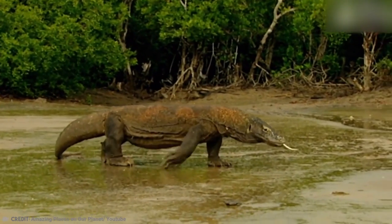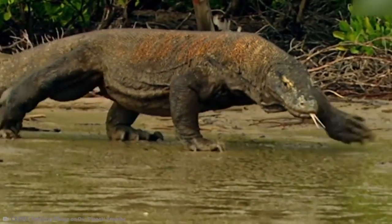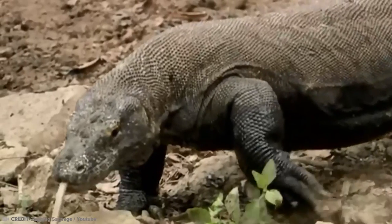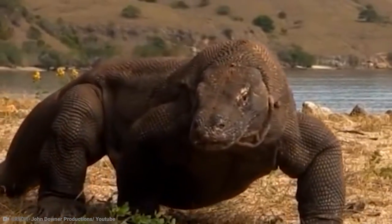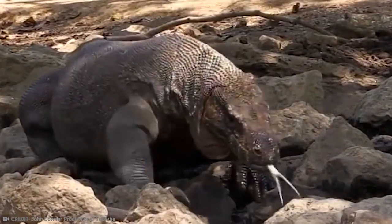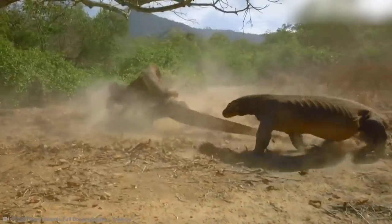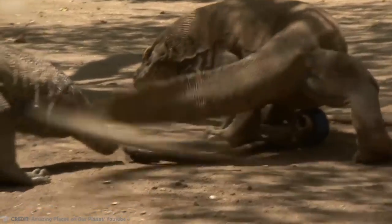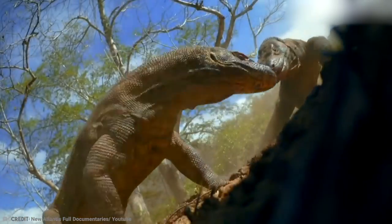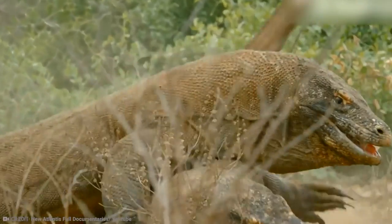The Komodo dragon inhabits Komodo Island and a few neighboring islands of the Lesser Sunda Islands of Indonesia. Even though these massive living fossil dragons are considered very interesting and widely known, there is a lot of research yet to be completed. Many facts surrounding their natural history are still missing. Researchers say there is evidence the dragon evolved from areas of Australia, Timor, Floris, Java, and India, and it is believed they then dispersed westward into Indonesia.